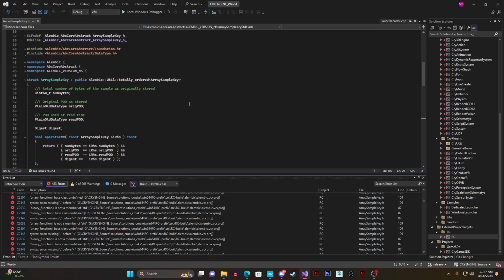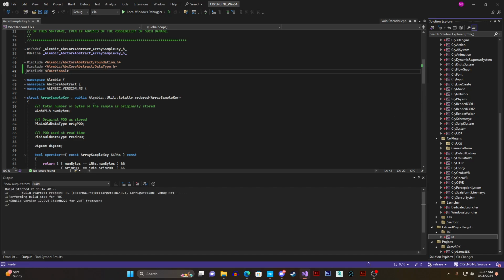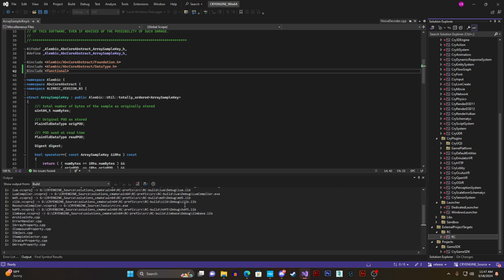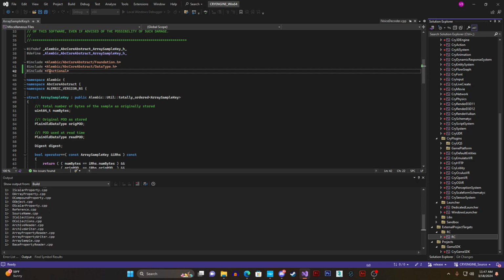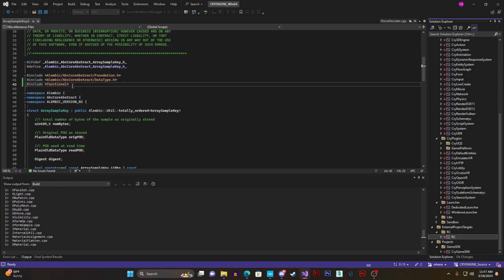All we need to do to fix this error is include functional. Save that, and if I build now, all I did was include functional, and it fixed this because it's using std functional or binary function, and for some reason it wasn't included.